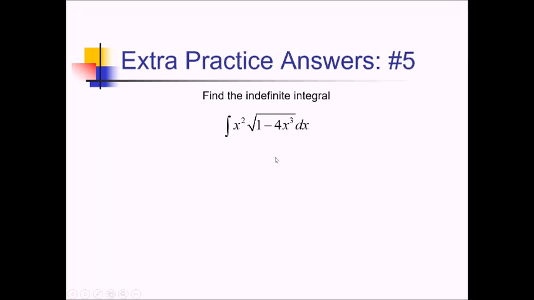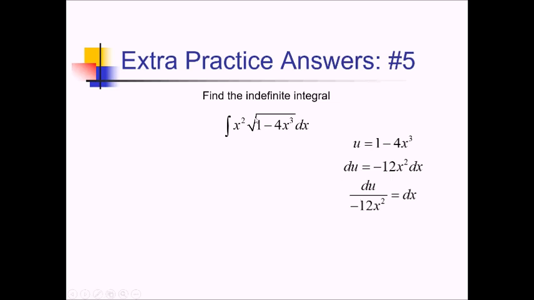For this problem, really the only way to do it is with substitution. And I know substitution is the way to go because I have an inner function, 1 minus 4x cubed, whose derivative, something with an x squared, is elsewhere in the problem being multiplied. So let me start by letting u equal 1 minus 4x cubed. And I'll take the derivative of that, du, which equals negative 12x squared dx. Dividing by that, we end up with dx equals du over negative 12x squared.